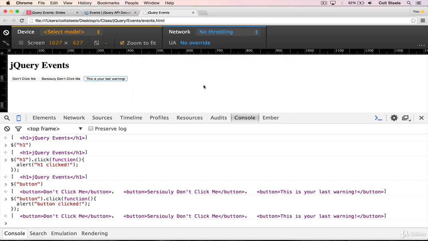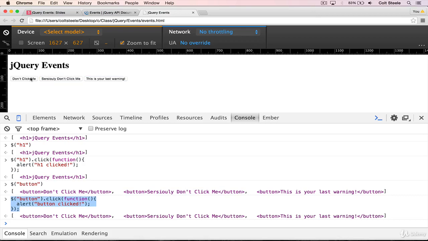So think back to vanilla JavaScript. To add an event listener to a collection of buttons, I would have to select them all with querySelectorAll or getElementsByTagName, and then I would have to use a for loop to loop through all of them, and then I would have to individually add an event listener, which, to be clear, is happening behind the scenes. But all I have to do is write this line, and that will loop for me. That will add the event listeners individually, which makes our life really easy.